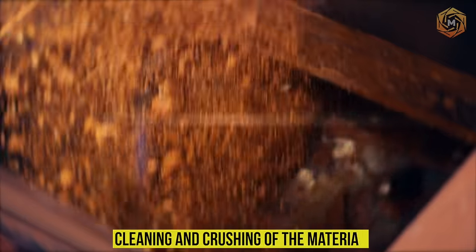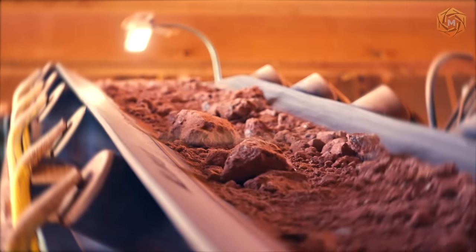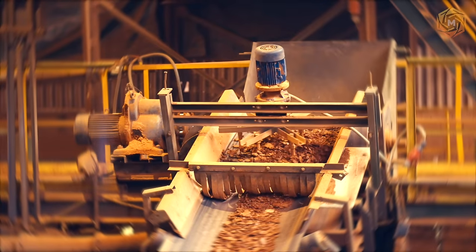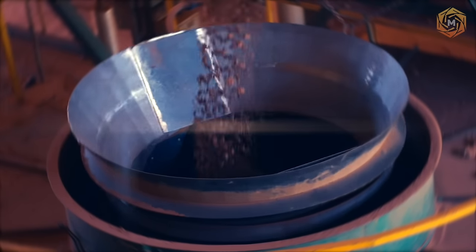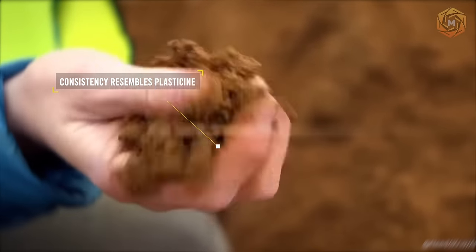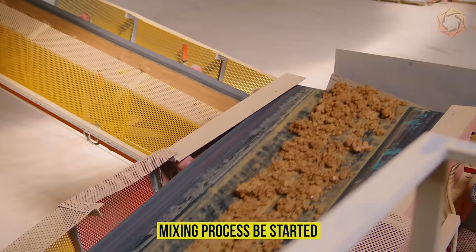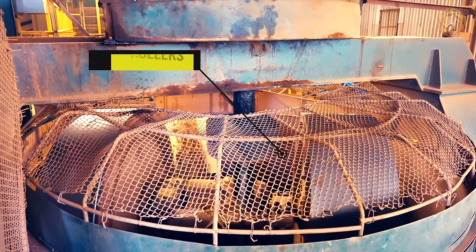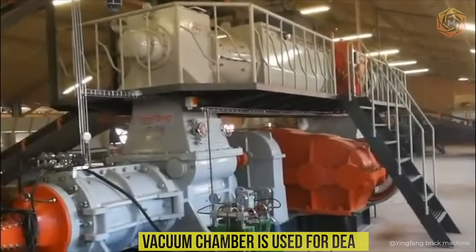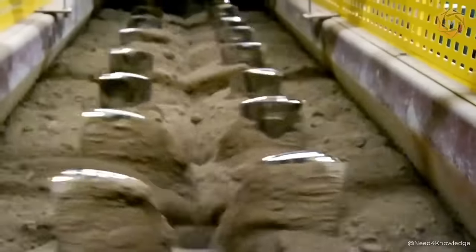The next stage is the cleaning and crushing of the material. At this stage, manufacturers try to get rid of large particles in the composition of the obtained raw material. It is crushed as much as possible, thanks to which the finished material is homogeneous and its consistency resembles plasticine. Only after these points can the mixing process be started. Fine grinding can be accomplished by means of charge rollers. A vacuum chamber is used for deaeration and thorough mixing. The batch feeding and separation of the stock is usually carried out manually.